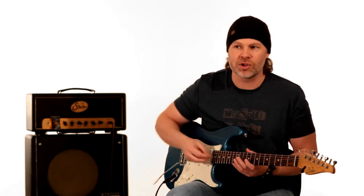pedal and trying all the other channels, and I dialed in a setting where that crunch setting, which I didn't think I was going to use, just sounded awesome on this. I mean, it was so responsive to my playing. I just loved it. So I'm really excited to dive more into this pedal and see how it works. But anyway, I just wanted to touch on that.